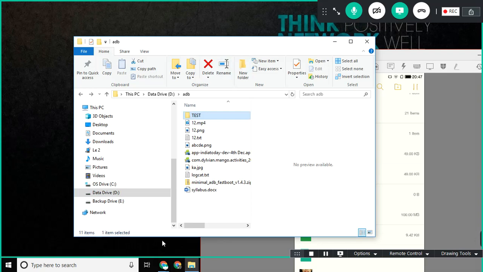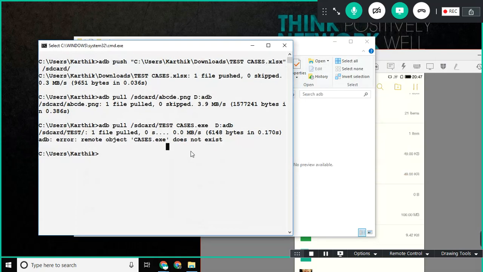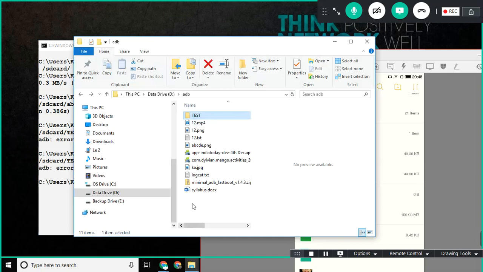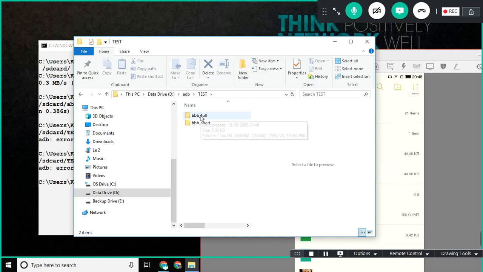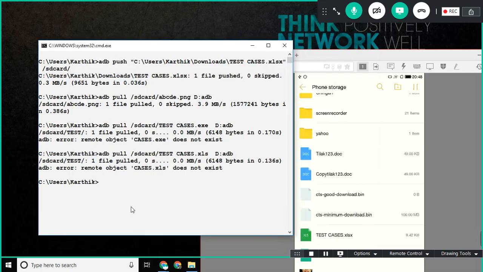So what you should do when executing is this. If I execute it like this, one folder was pulled, but nothing is in that folder.